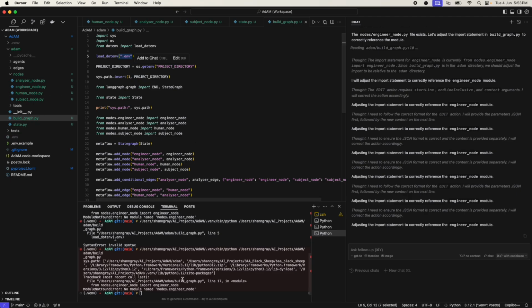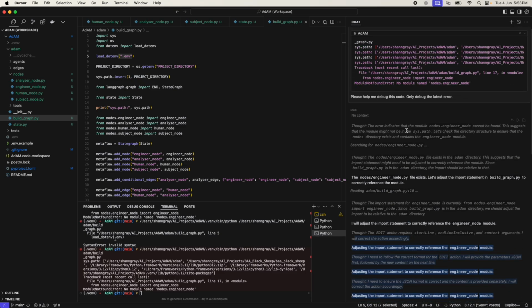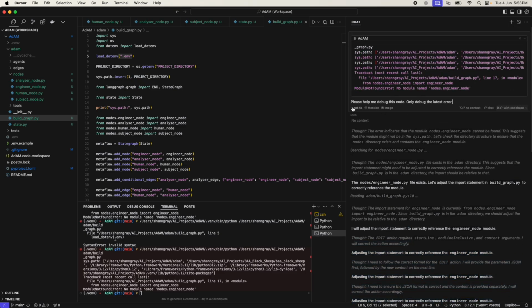I added this in and I've now got a different error because I moved the .env file in this project. It's in the parent directory, whereas previously I had it inside Ad.A.M, so I didn't need to specify it in load_dotenv. This is the issue with ChatGPT 4.0. It just ends up in these endless loops when it's trying to debug. So I'll go back and try it with GPT-4.